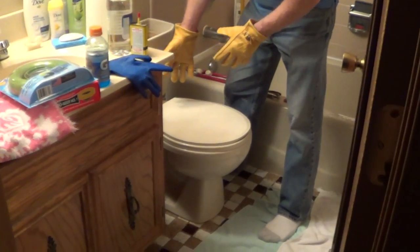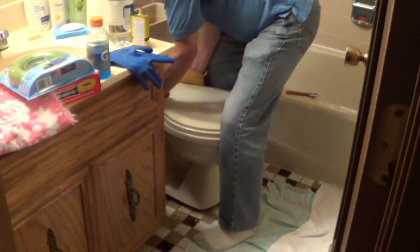The next step, we're going to remove the toilet, and I put down a couple rags and we're just going to move the toilet onto that.